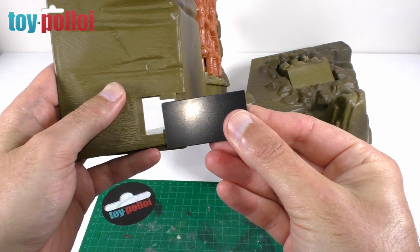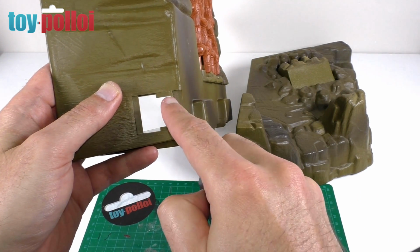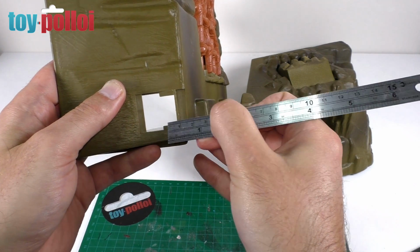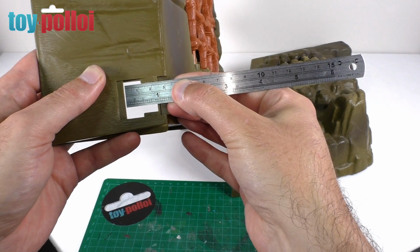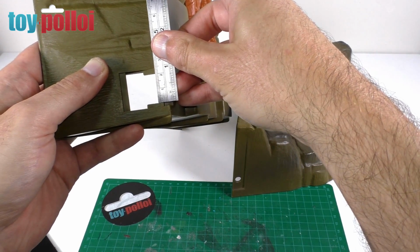Now that we have this first piece cut, we need to cut another piece that we're going to stick onto the back of this that fits inside this area here. We don't actually need these top little notches. What we need is this main square section in the middle. So I'm going to cut a square piece that fits in there exactly. Again, we can just measure this. So we can see that's about 23mm by about 20mm.